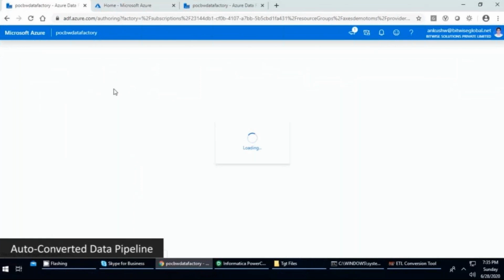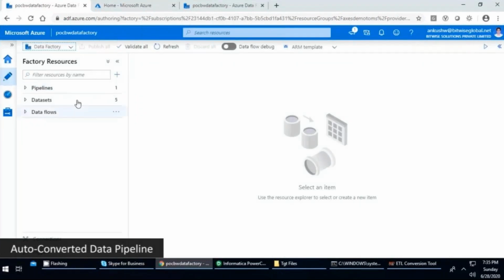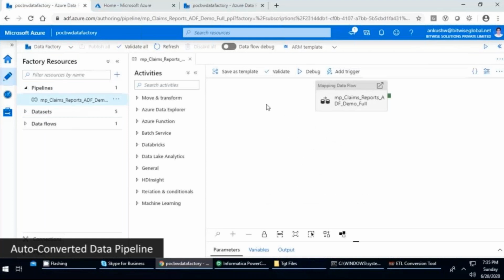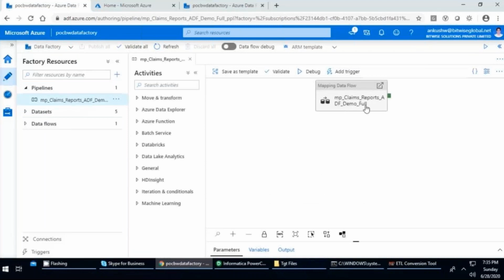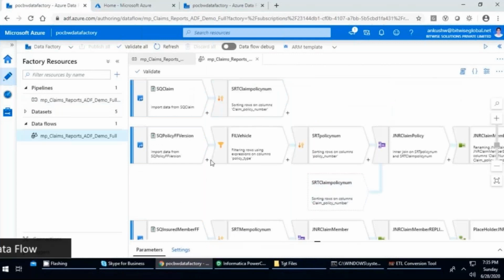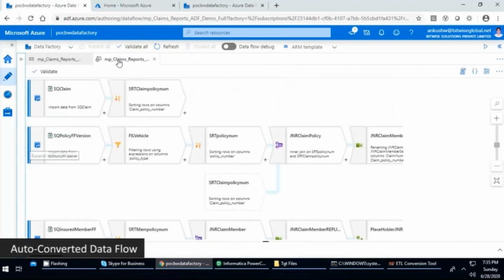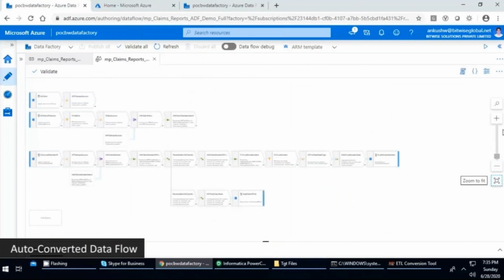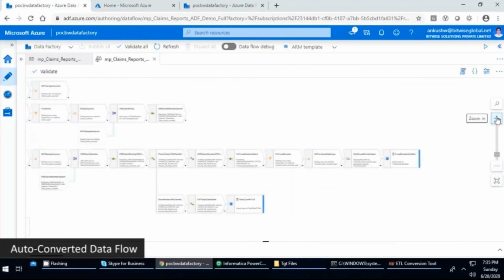Let's refresh and see this data flow. So this is how the data flow looks. Let's take a close look at it. So we'll start with one of the sample sources.